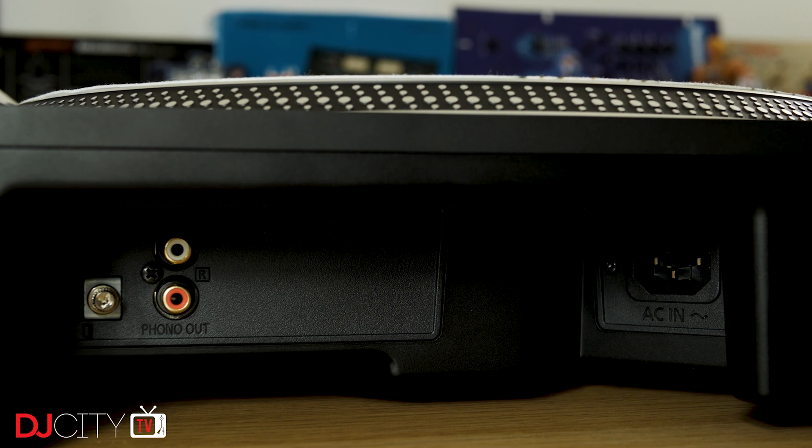If I was building a home studio setup with a nice shiny new mixer, I'd probably buy these — because they've got a lot of that old 1200 magic. They're not completely the same, but there's something about them I can't quite put my finger on. The pitch feels fantastic — the best digital pitch I've used. The motor is spot on, the aesthetic and layout are clean, they're not cluttered. I've been DJing a long time and came up on 1200s, and these just feel comfortable. Feel is so crucial with an analog medium like vinyl, and Technics have absolutely nailed it. I just wish they isolated better.